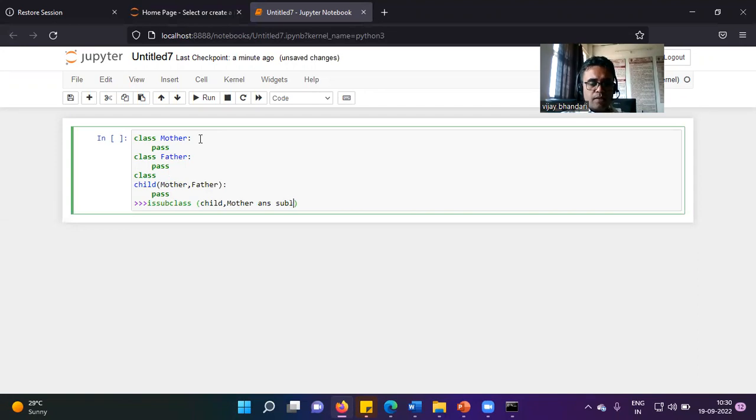We can also create the subclass child father. Very simple, right? So child mother and child father, the subclasses.